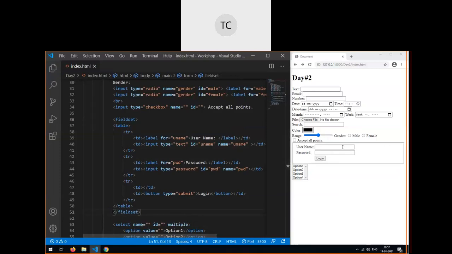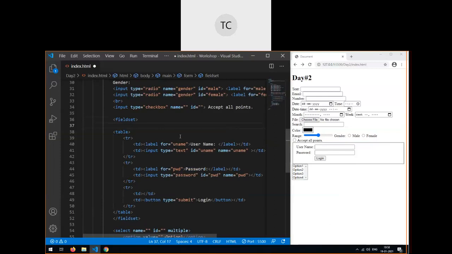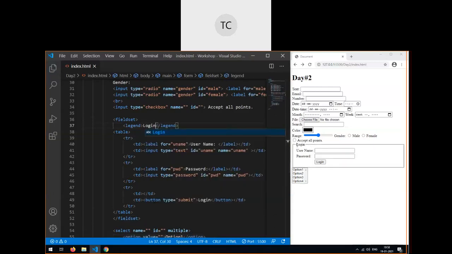Then you will have this kind of a border here, which defines this is one section. And you can have a legend to have this kind of title on that fieldset. Legend to have this kind of a title for that section. So that is fieldset and legend you can apply there.